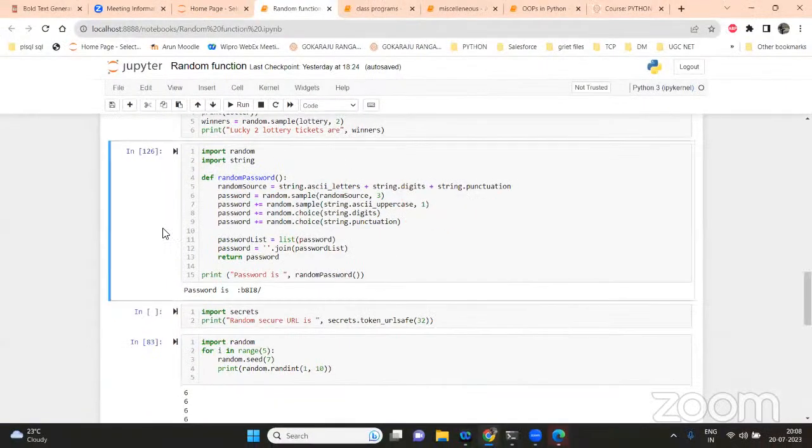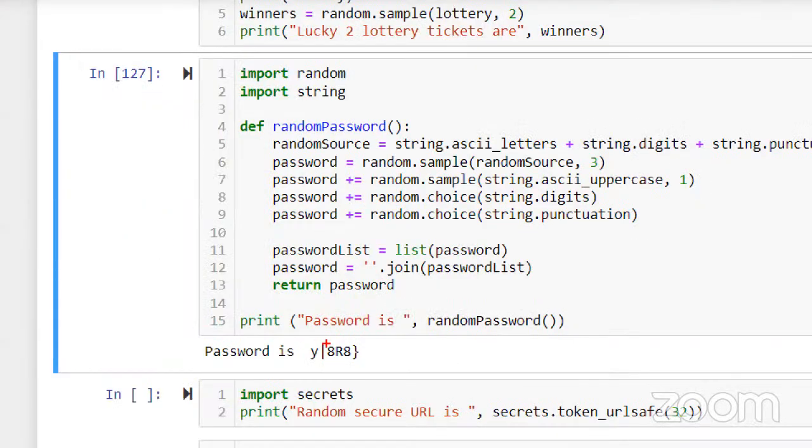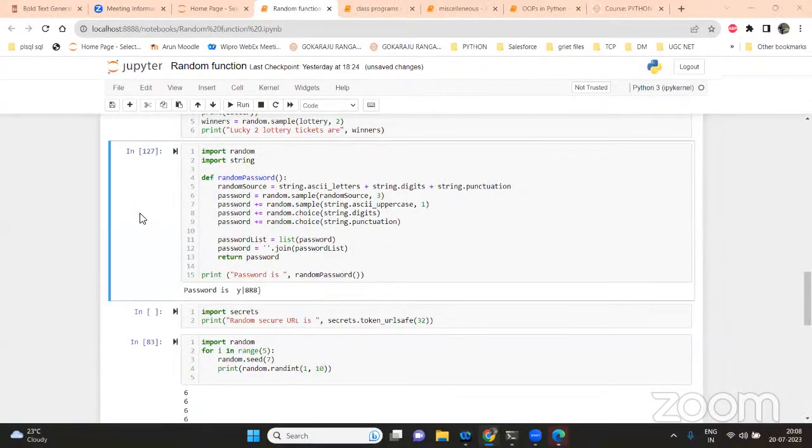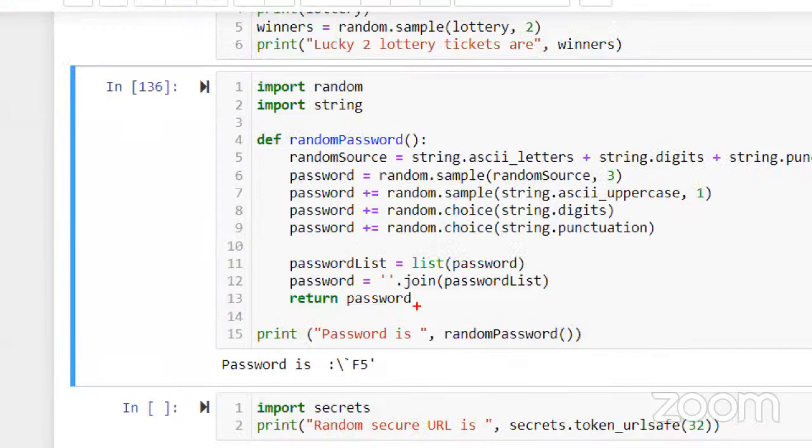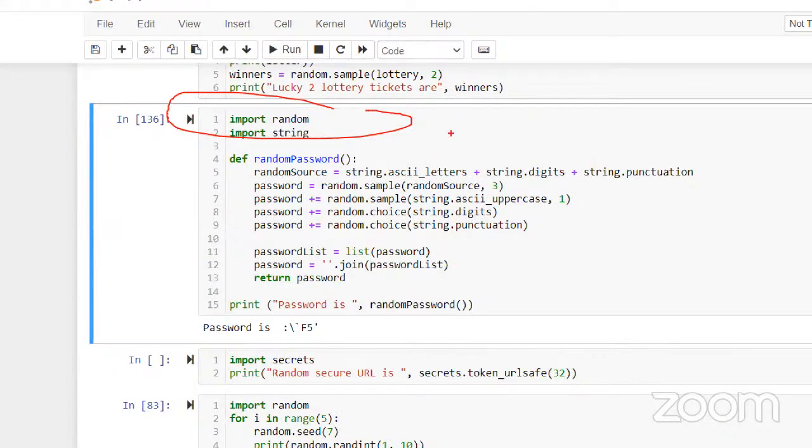That's why every time I run this code, I'm getting a different password. Total length is 6. Sometimes I'm getting like this. If you see, next time when I'm executing, every time it is generating a different password, right? So this is done using random numbers. Not just numbers, we are combining punctuations, letters, and digits, all the things. And we are using all these functions based on our requirement.